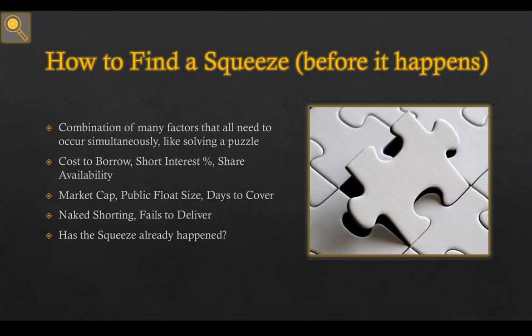But certainly we want to be aware of it, and we don't want to just be buying something because all the scores look good. If the squeeze already happened a couple of days ago and we were a little bit late to pick that one up on the list, we don't want to just chase stuff.